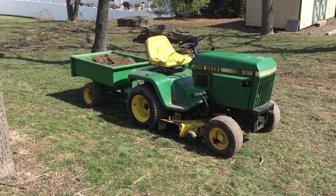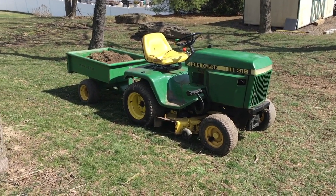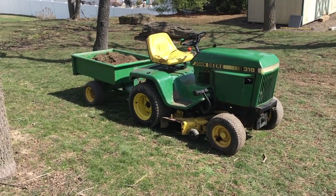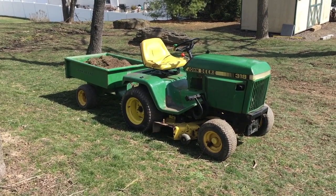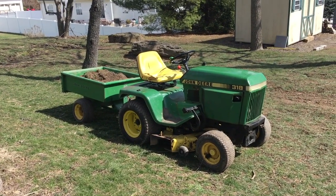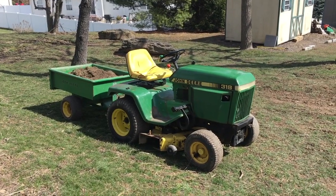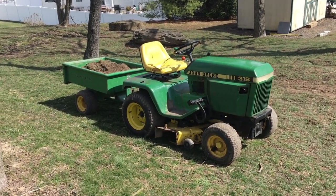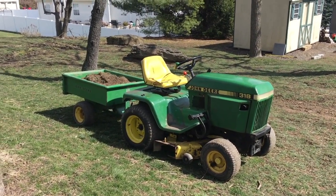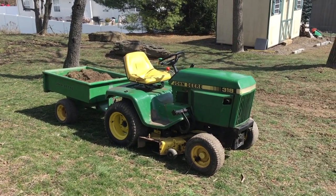So in June, I posted a wanted ad on Craigslist looking for just a used Onan for this tractor, something I could throw in there and run it around with. Something that was in decent shape and didn't need a whole lot of work. A gentleman responded to me. He had a Linimar LX770. It was a repower out of a John Deere 317.